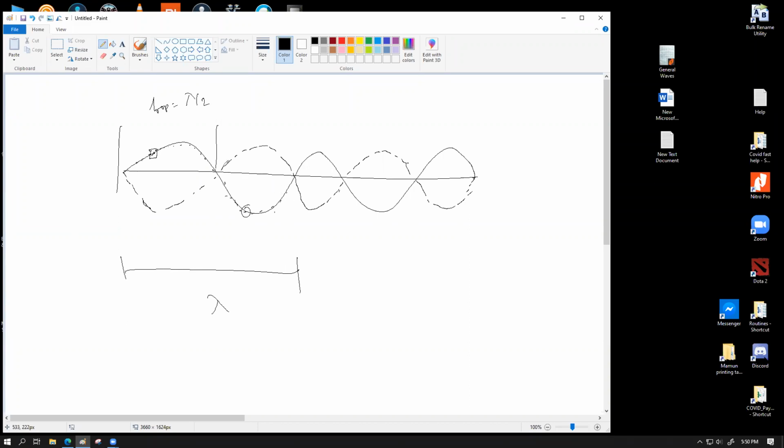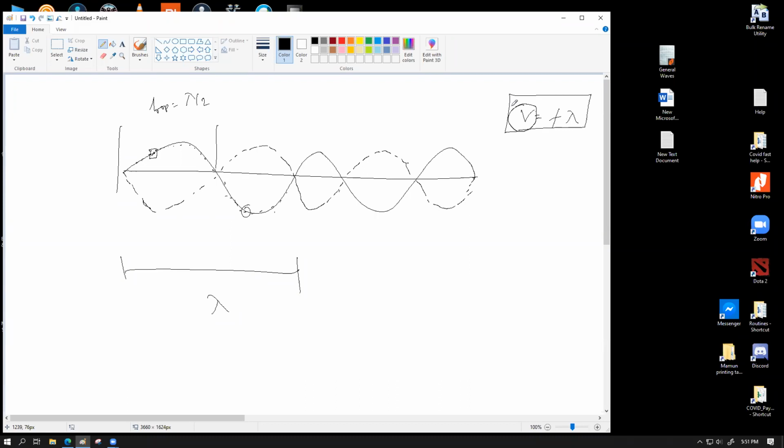And one more thing that is important for us to understand is that for any wave, this equation is always applicable: v equals f lambda. This is a pretty important equation. A couple of things I need you to understand: v is the speed of the wave, which is a medium dependent factor. The speed of the wave is typically a medium dependent factor.